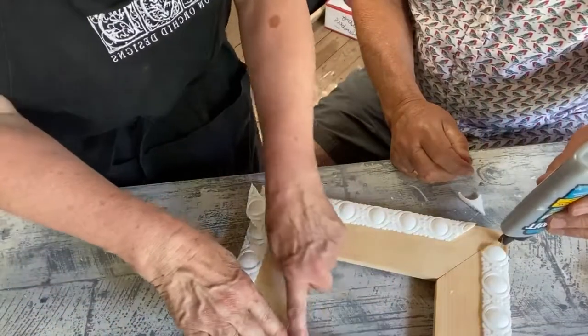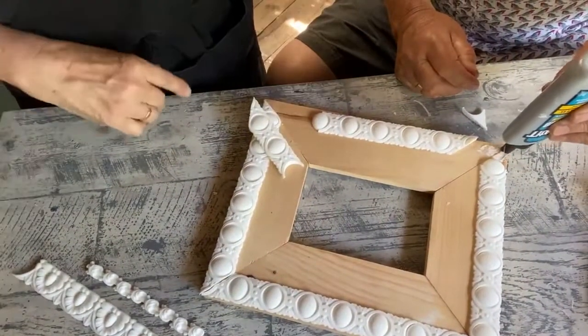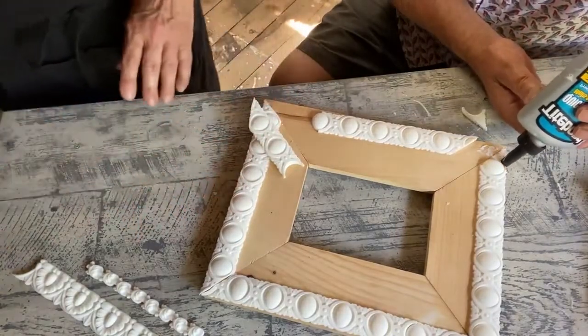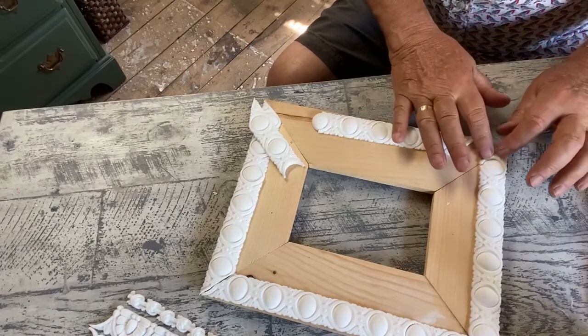Usually we would start with the inside when we do this one first, not necessarily the outside. But I knew I was going to use this big one on the outside, and I was very anxious to cast that one. So, there we go.